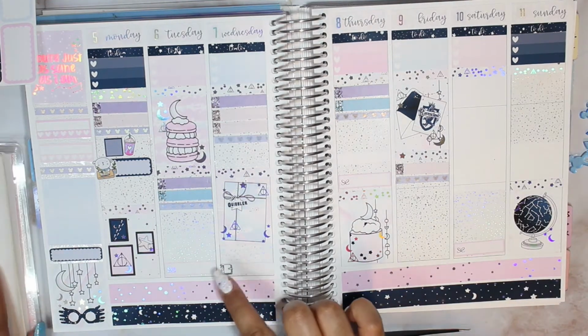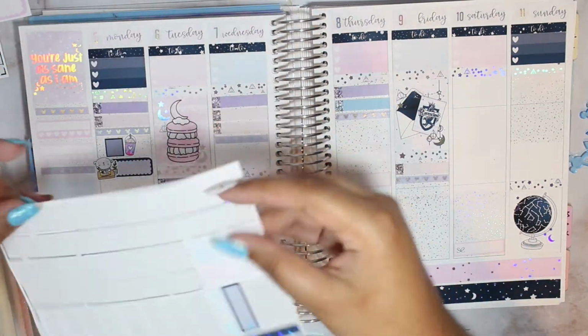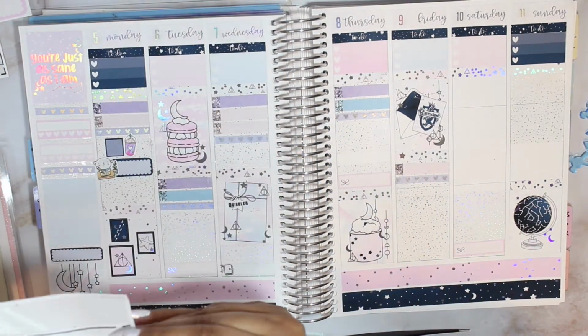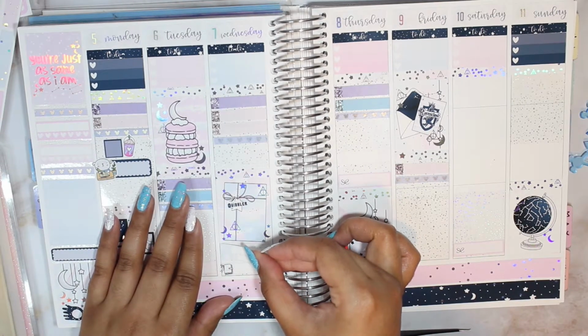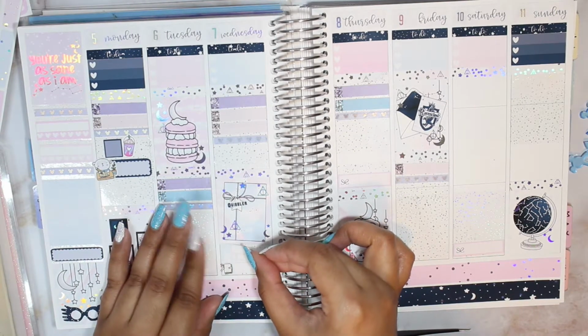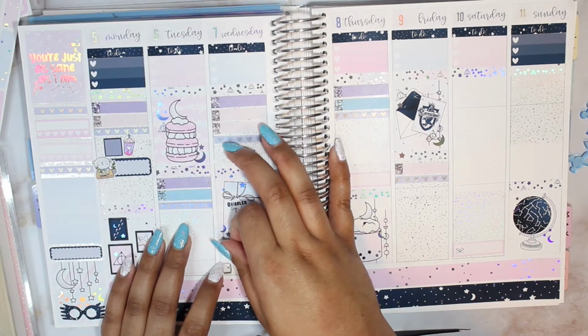Let's see. So I did this guy for pre-planning next week, and then on this day, oh, it actually matches. That's fun. I don't think the next one's going to match, but that's fine. I think we could layer it on the full box just a little bit. I'm pulling in this bill due to mark that my Creativity and Ink subscription is due.